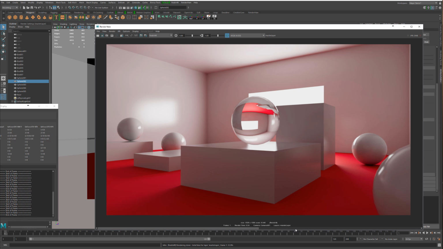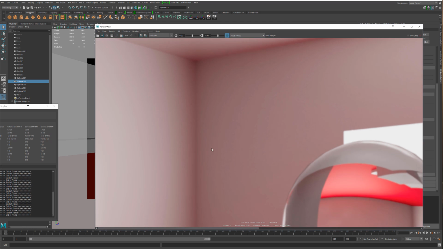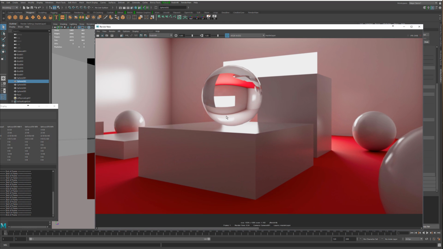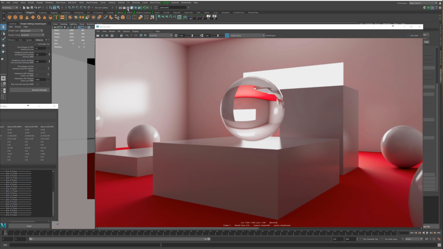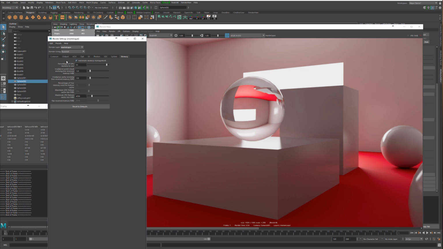And so, well, we didn't really get any performance change, 34 seconds anyways, but that little difference of a couple seconds can show up in more complicated scenes. But that's just something again to keep in mind, that these options are here.